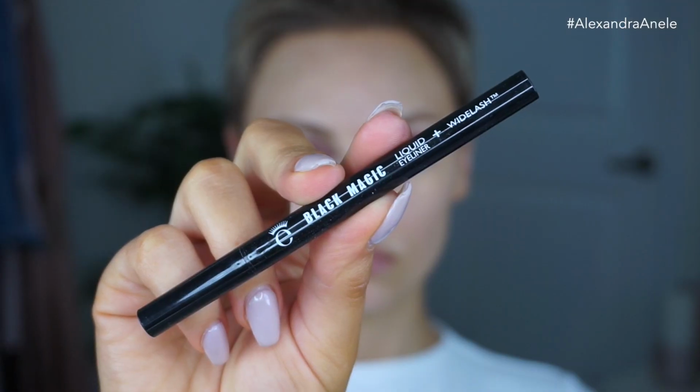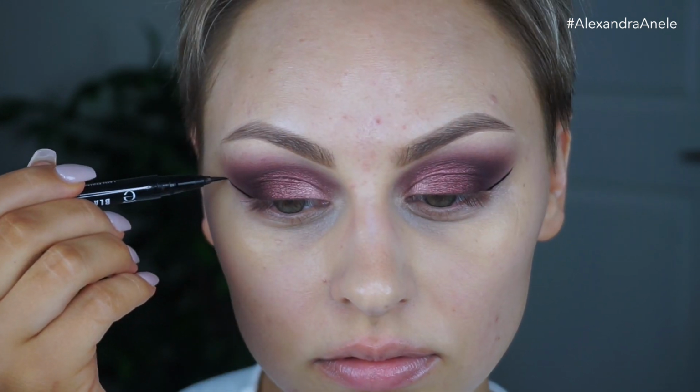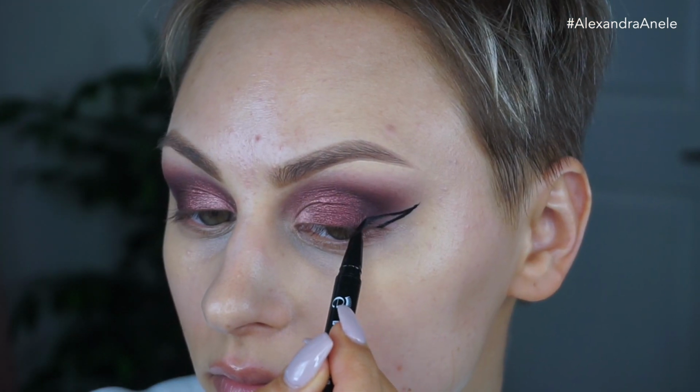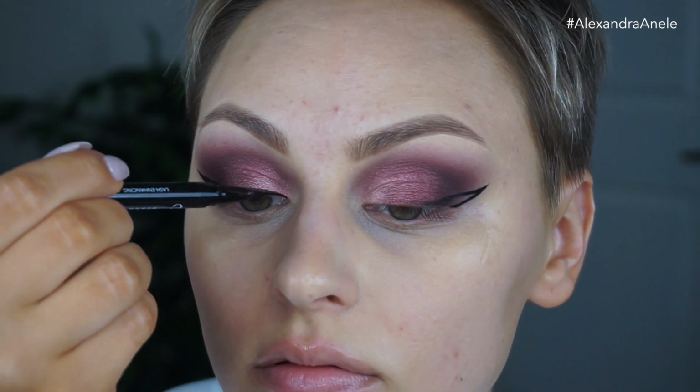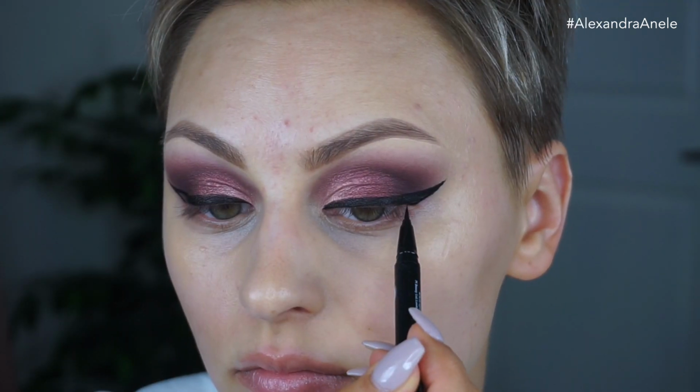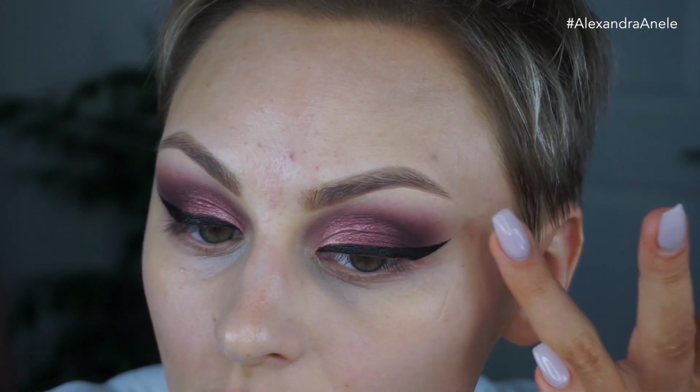Now I'm going to take off the eye mask, and I'm just going to clean up the little bit of fallout that I got. And now I'm going to go in with the Eyeko Black Magic Liquid Liner. I really love the brush of this liquid liner. Typically, I like to use an angled brush, but this is so easy to apply. And the great thing about not doing your foundation first is you can actually clean up your winged liner a lot easier.